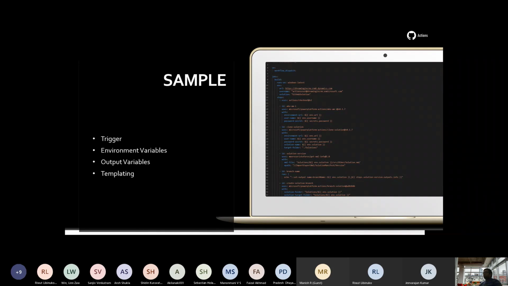And always the very first step will be checkout. So this is the Git checkout, right? You need to first clone your repo into that virtual machine. So you always start with this actions checkout. Even when you create a blank workflow through GitHub, it always puts this in. So checkout is always mandatory. You need to clone the repo first, and then this.